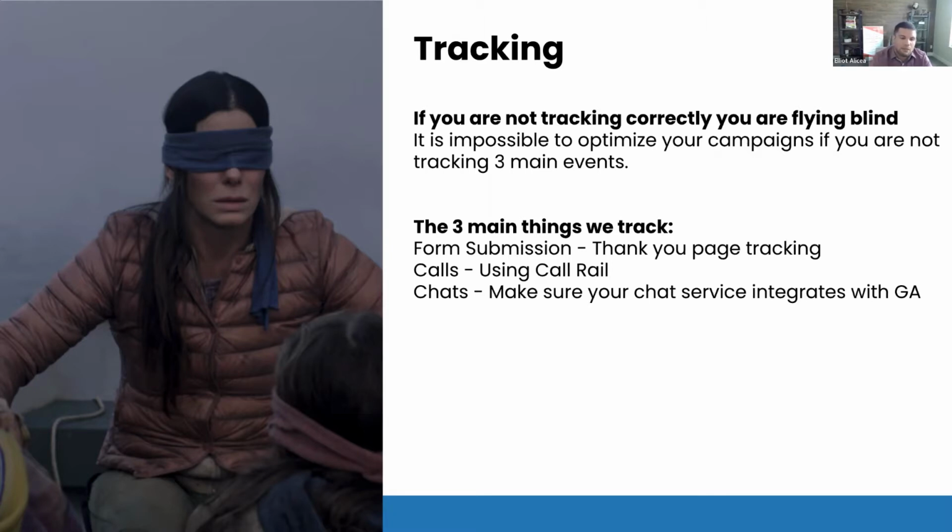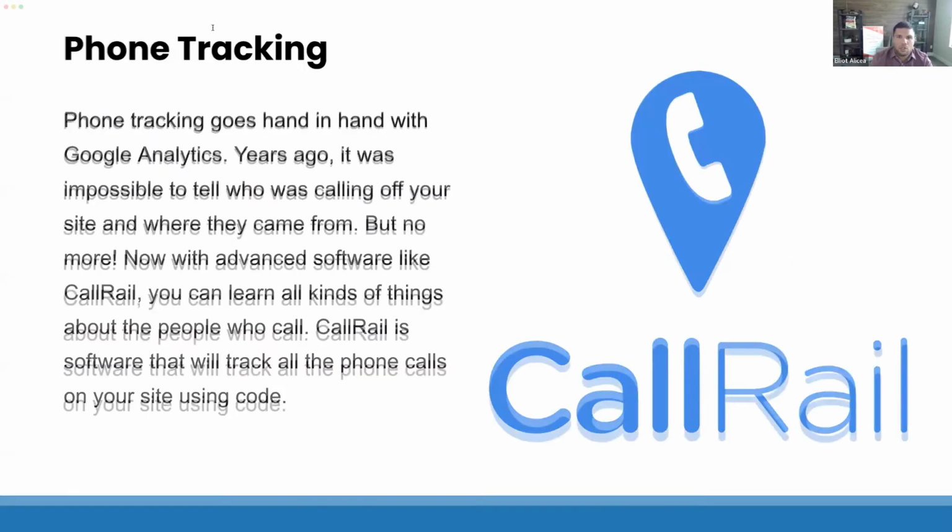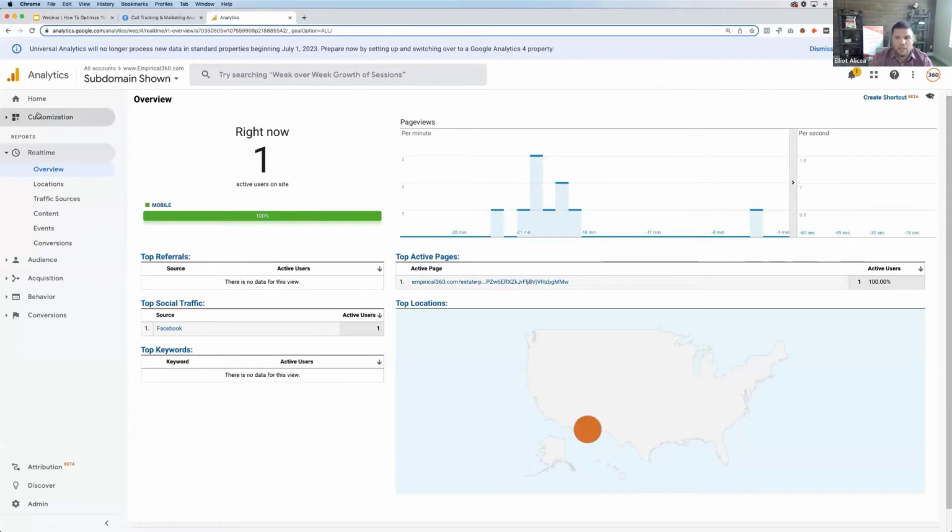So I would say that the first thing you should do is make sure that your tracking is set up on your website. And the three things that we track on all of our websites are form submissions, so people filling out the contact form, calls. So whenever someone calls on one of our websites, we know exactly where they came from. And then web chats. If you do chats on your site, having the chats come through analytics or something like that is very important. And just to navigate out of here really quick, I want to show you what tracking looks like on your site.